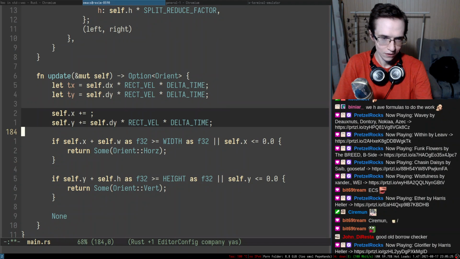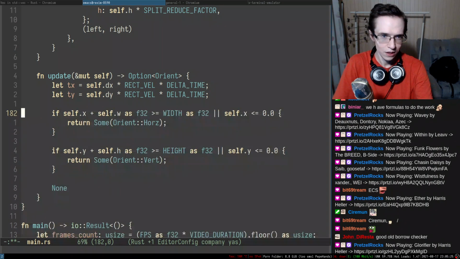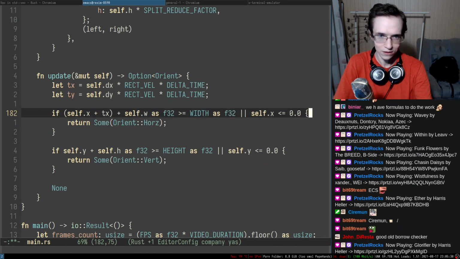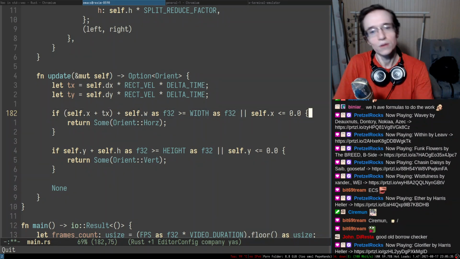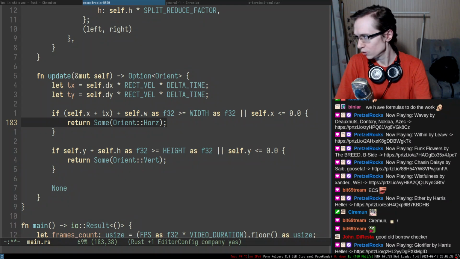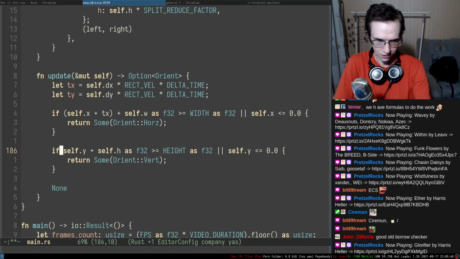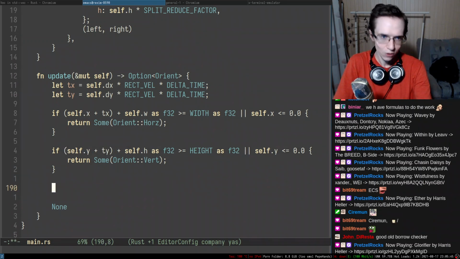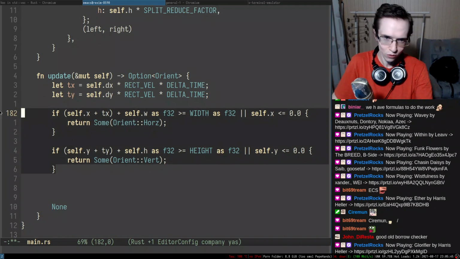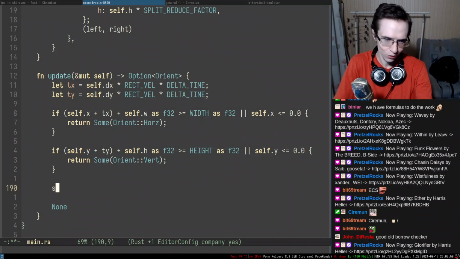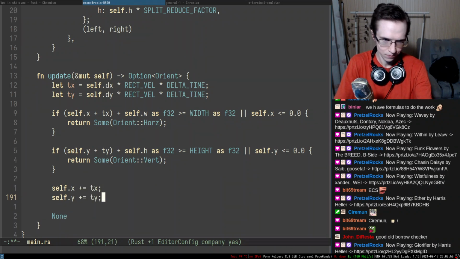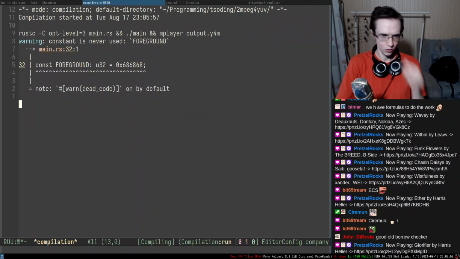And interestingly enough, what we need to do in here is basically plus tx. If plus tx results in splitting, we're not going to even update this entire thing. Then plus ty, there we go. And only when we went through all of these checks, only then we're going to go ahead and update x and y, right? Okay.